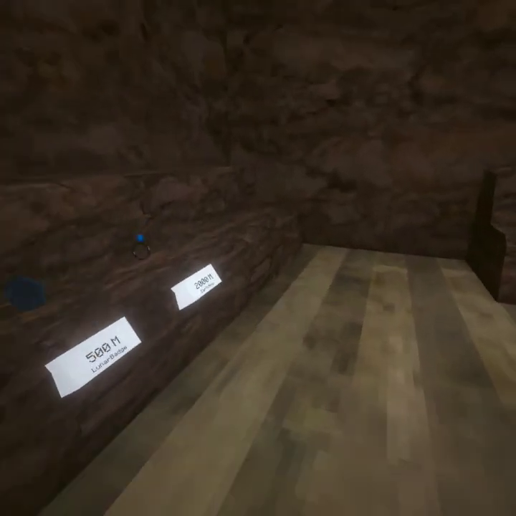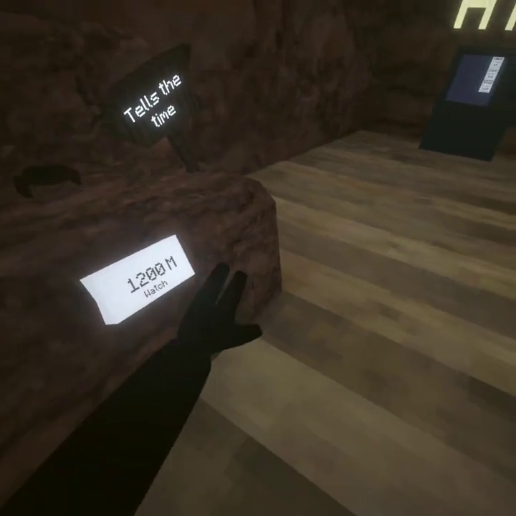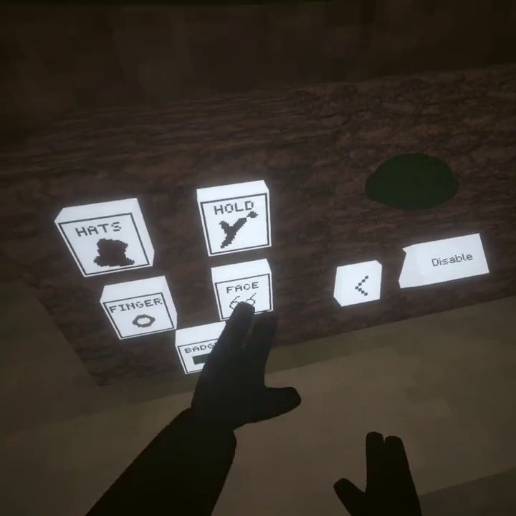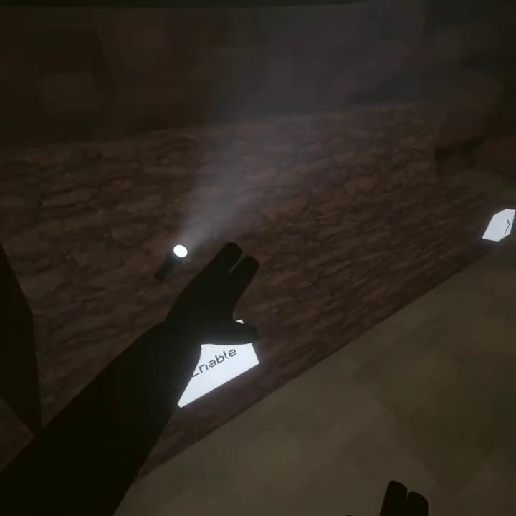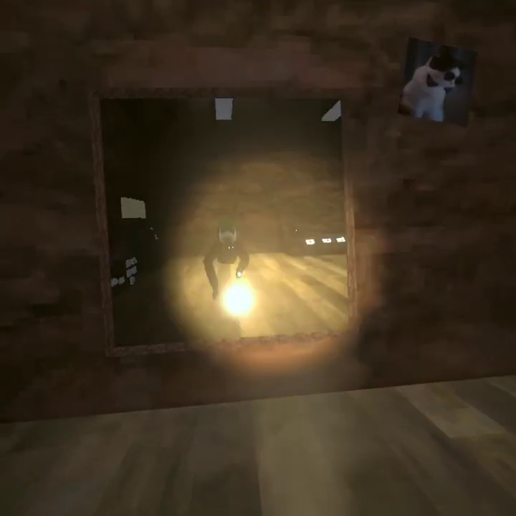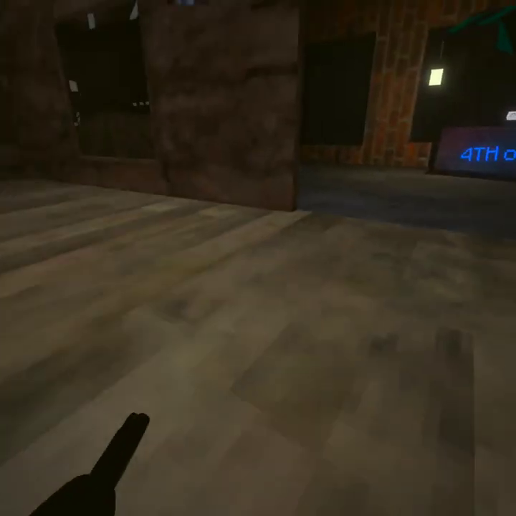Here is the shop, right over here. We gotta go up these goofy stairs. Flashlight, right there. Ring. Hat, Walter White. A watch. I have 55 nerbles. So let me have this hat on. Oh yeah, and the flashlight works. Right here, so you can look around here. Looks like it's a horror mode, even though there is no horror mode.